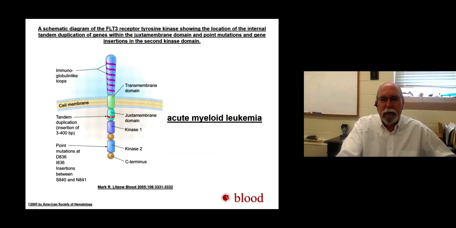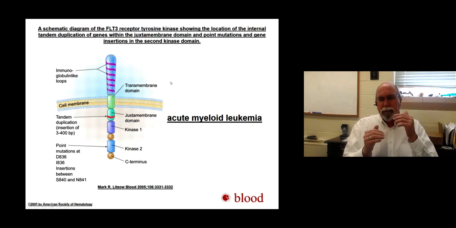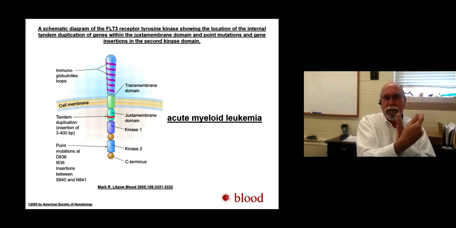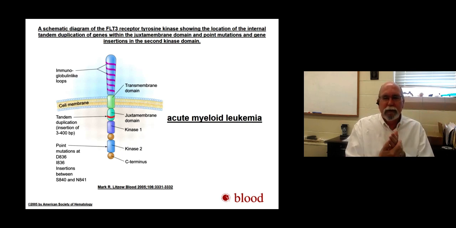Lots of times we have these repeats that end up causing difficulty because what happens is they'll end up being repeats maybe in the control region of genes. We haven't really talked much yet about gene regulation, but when you have a gene, there's always control areas on the front. There's got to be a way to turn it on, turn it off, speed it up, slow it down. If the tandem repeat is there or a deletion is there, you may lose function of that gene, or you may overexpress that gene. This is just one example of a kinase that's involved in transmembrane movement in cells.